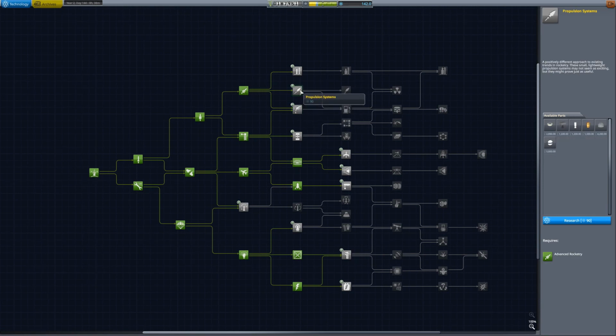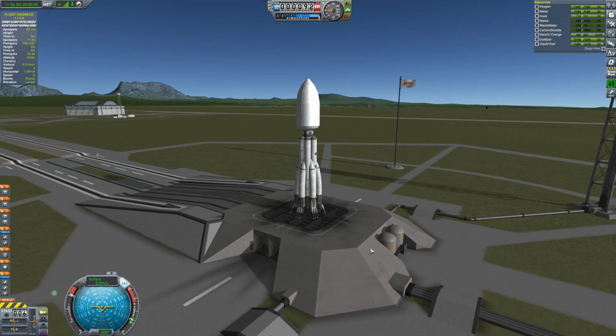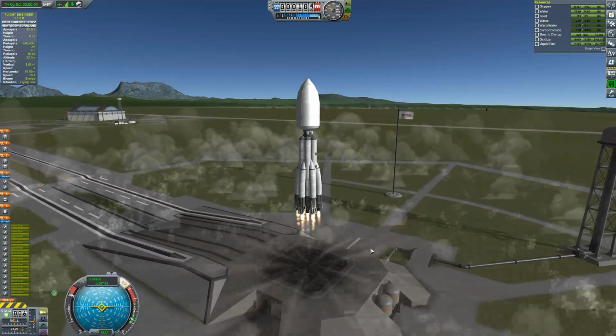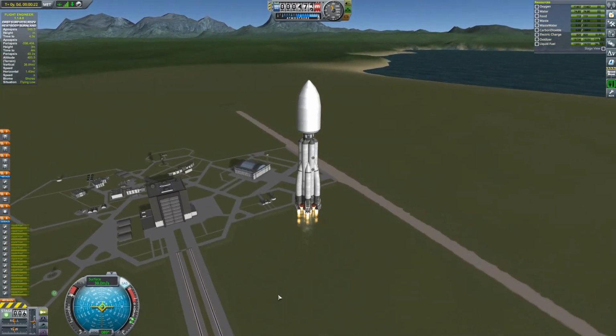Now it is time to use some of that science from the last episode in that long Minmus mission to unlock some important parts. And using those parts we have created this monstrosity of a rocket. It is not actually capable of going very far. It gets its advantage by being reusable.